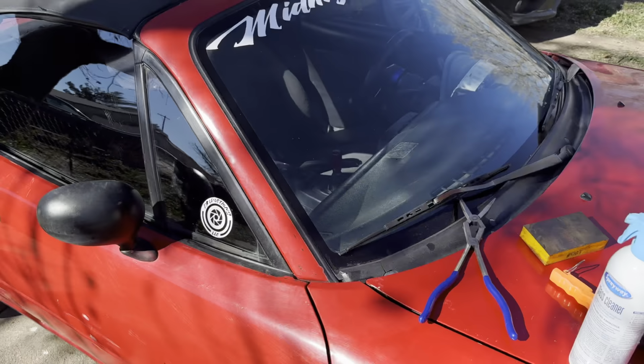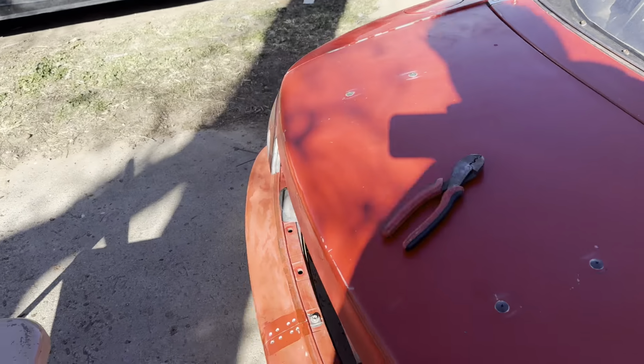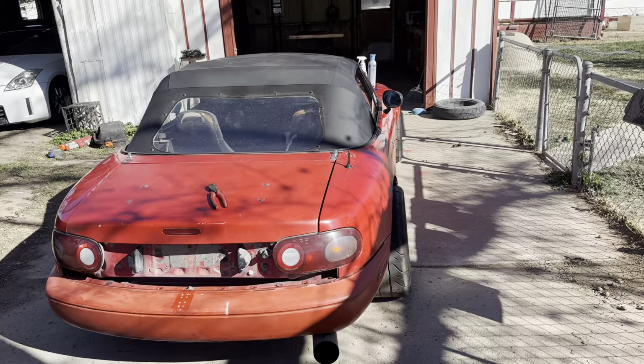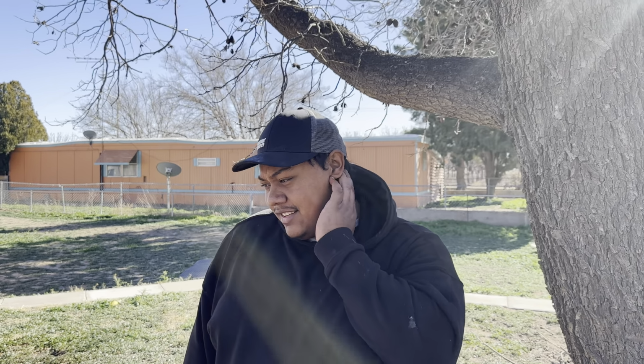Wide tires here. But when I pulled up, he was actually working on his rear end. He put the bumper on, finally. I'd say like a month ago, yeah? As of right now, yeah. What's the idea for here? Oh, well, essentially, we just got to do some body work. We're filling in holes.